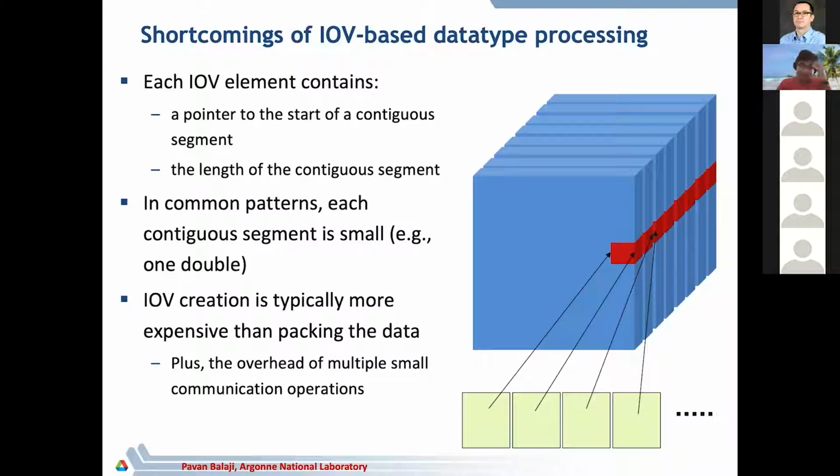All right. So for the IOV thing, while it's theoretically possible, it's very inefficient for some sorts of data layouts. So in this particular example, if you want to just send one element each in the Z dimension, creating the IOV is actually much more expensive than just packing the data, because in the IOV you have to load a base pointer and an address, which is actually more bytes than the data itself. So it can get very expensive. So while it is possible, it might not be the best solution in many cases.